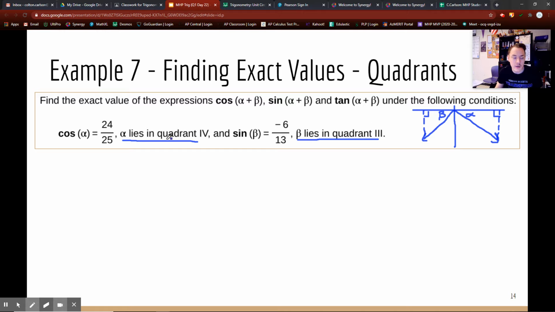Now, what is cosine? So cosine is 24 all over 25. So all students take calculus. So that's going to be in the fourth quadrant for alpha. So calculus, of course, cosine is going to be positive here. So this is going to be 24 all over 25. Actually, I want to do these in red here.